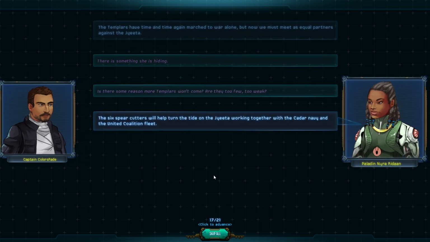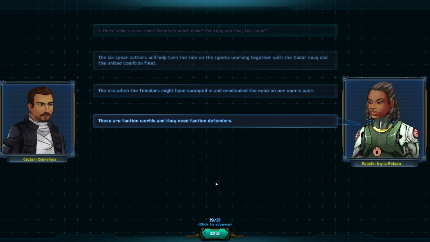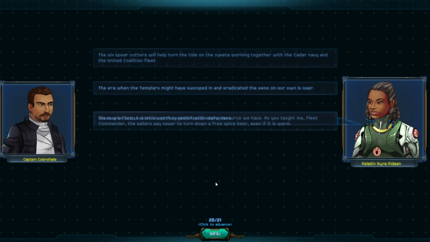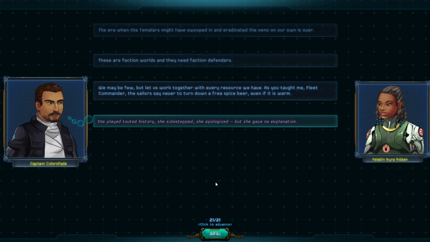The six spear cutters will help turn the tide on the GID, though, working together with the Kadar Navy and the United Coalition Fleet. The era when the Templars might have swooped in and eradicated the Xeno on our own is over. These are faction lords, and they need faction defenders. We may be few, but let us work together with every resource we have. As you taught me, Fleet Commander, the sailors say never to turn down a free spice beer, even if it is warm.